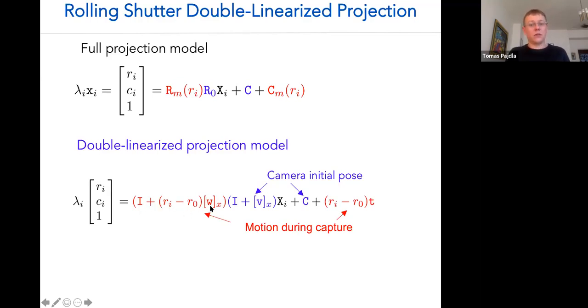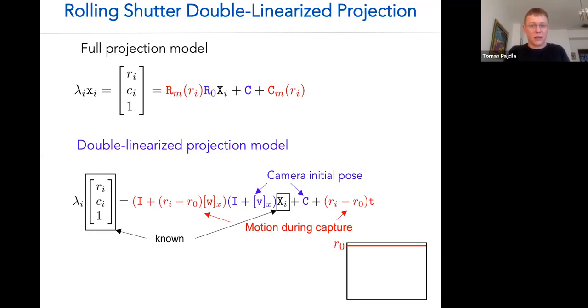We do it because we now have a single linear formula. This W in brackets, with the cross, represents an antisymmetric matrix. W is a vector, the vector of the rotation axis. The norm of W represents the speed of rotation, so the larger the W, the faster the speed. And the same is for V. So this basically represents those linearized rotations. W, V, T, and C are now unknowns. They are free, and they will be estimated. You may notice that these R coordinates now appear on both sides of these equations, and we will be solving this. Known are capital X and R and C. Unknowns are basically W, V, C, and T, and of course the lambdas.